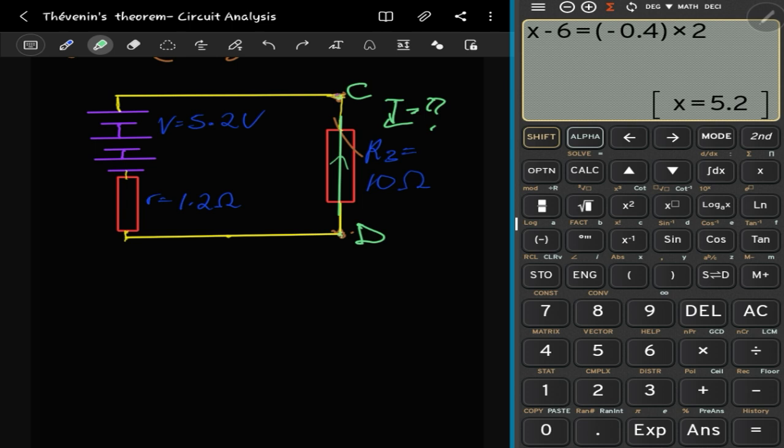So if you are finding I, then again our basic equation V is equal to IR, right? But we need what? I. So I will be what? V on R, right? Looking at this very clearly, the resistances are in series, so we can add them up, right? And then the voltage is what we see here. It's just one, so that's 5.